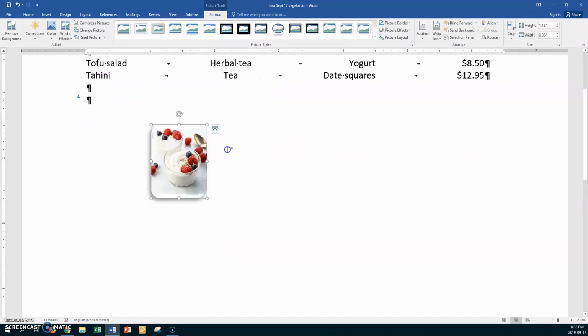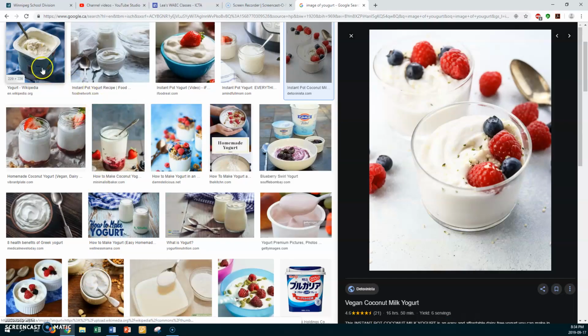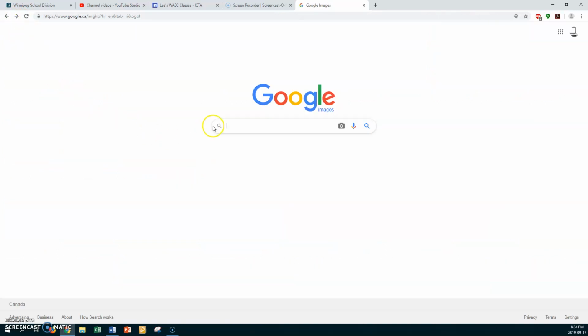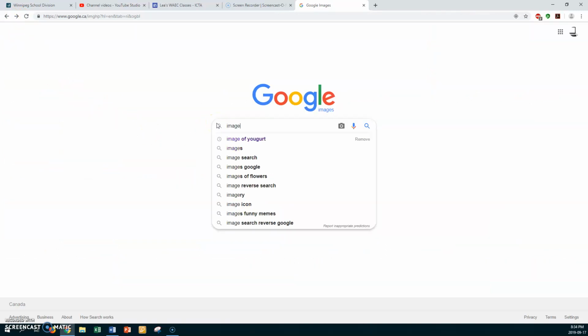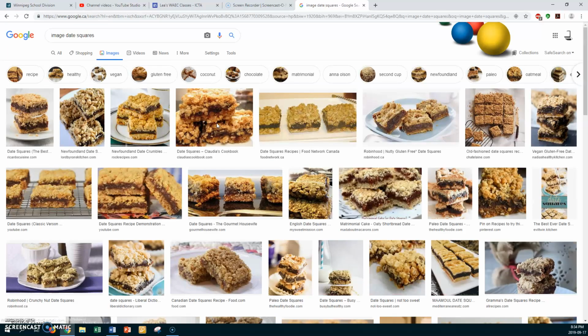All right, next thing now, we want a picture of date squares. So go back to Chrome, and you're going to go back on the back arrow here one more time, and now search for image date squares. And you can choose anything that looks good to you.